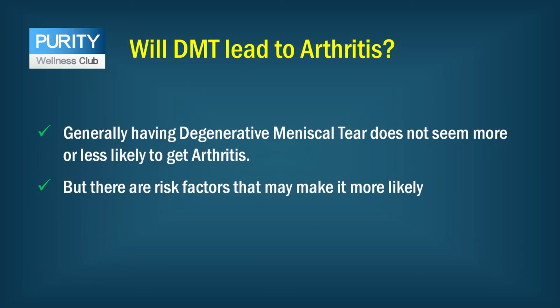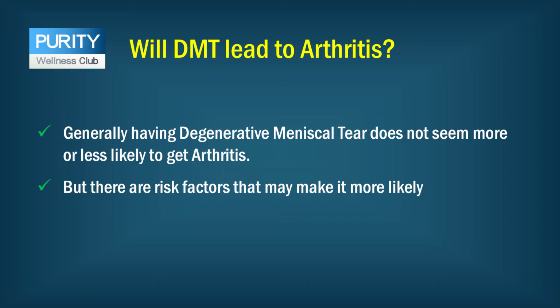Another question that many people are concerned about degenerative meniscal tear is that, will this condition lead to arthritis? Well, generally speaking, having degenerative meniscal tear does not seem more or less likely to lead to arthritis. It doesn't seem to change the natural progression of your knee. However, there are risk factors that may make it more likely to lead to arthritis.